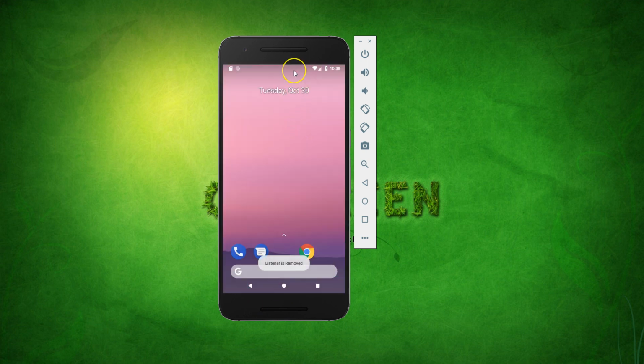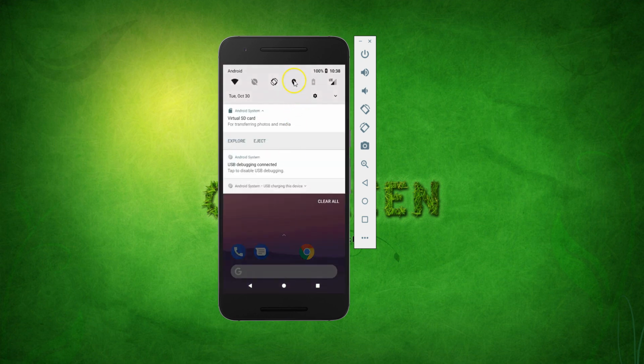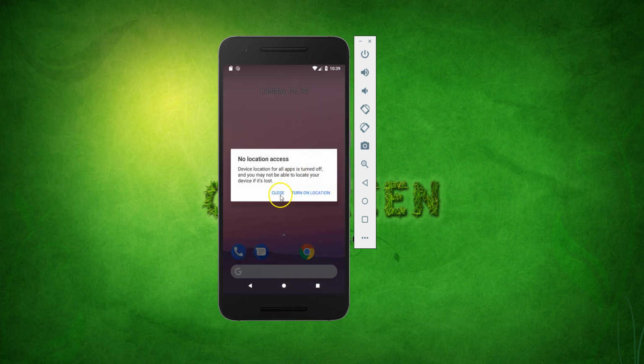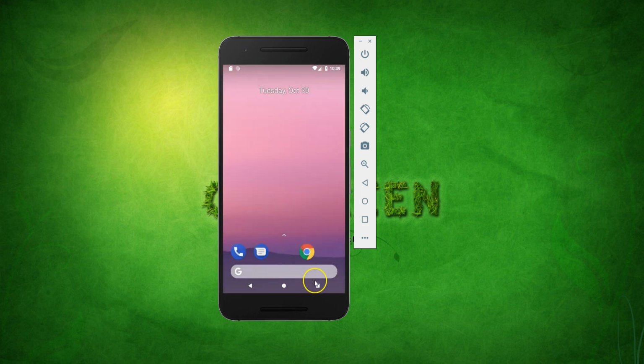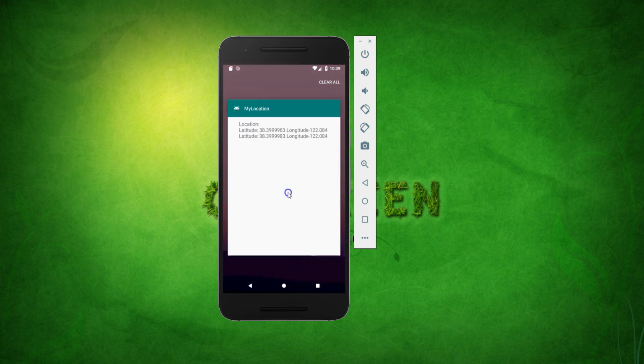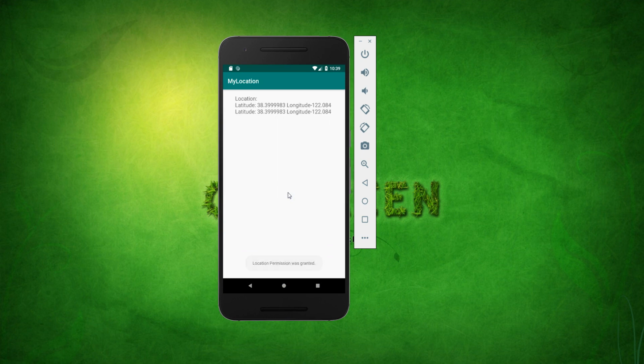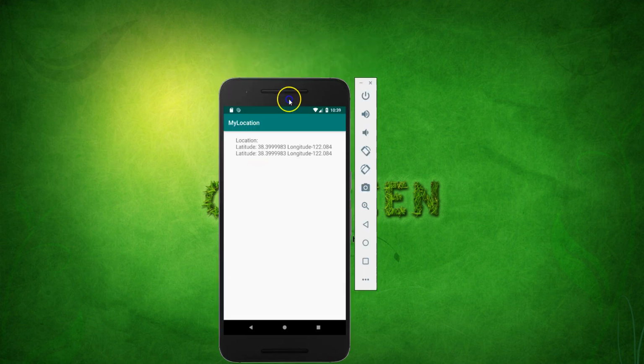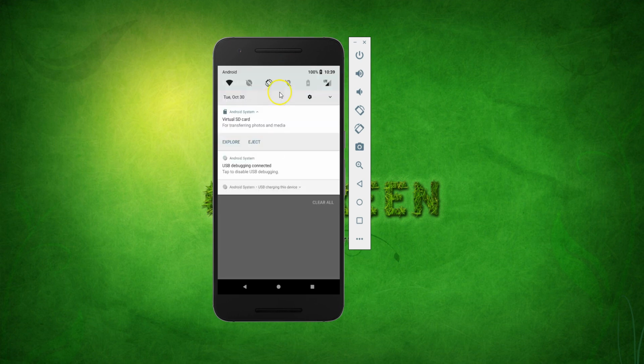So what if you click the home button and then you turn off the location setting inside the notification bar? So you turn it off and then you close it and then you open back your application. What will happen is you can see the permission is granted. That means you are requesting the location update as well. However, the location is not being updated because the location setting is turned off by the user.